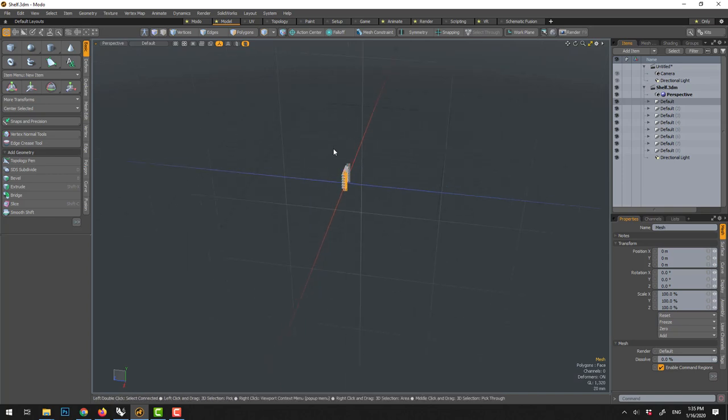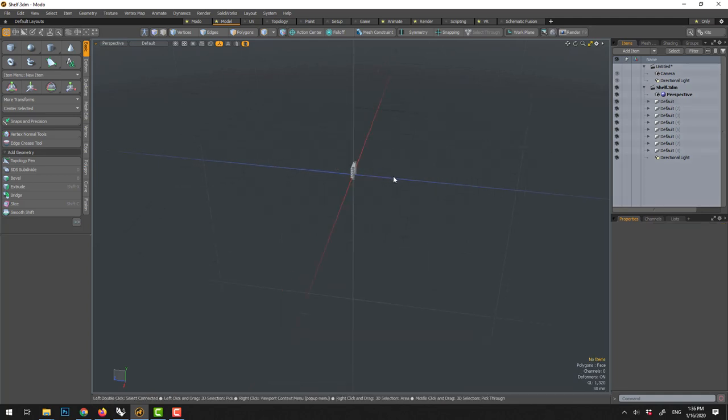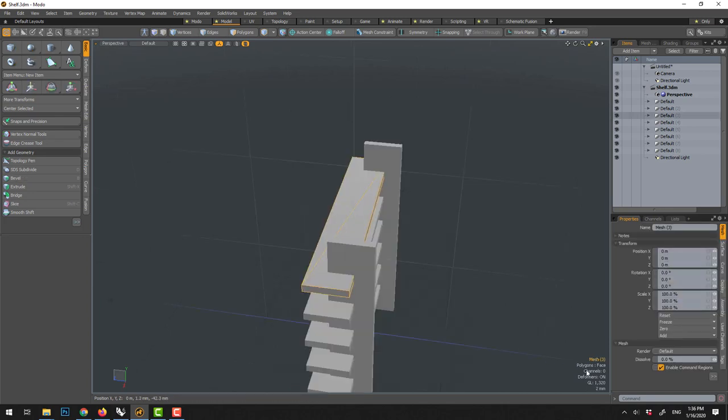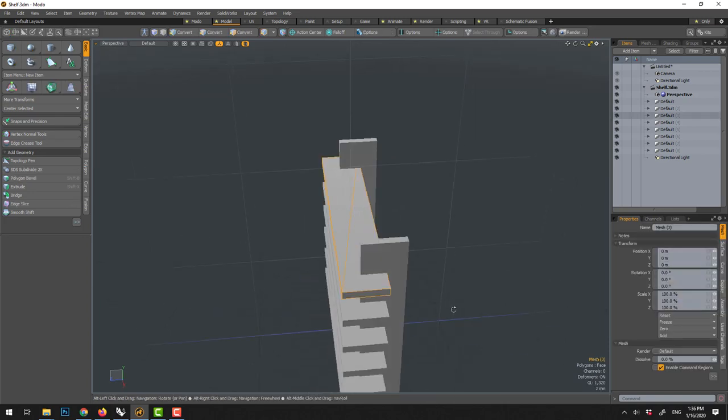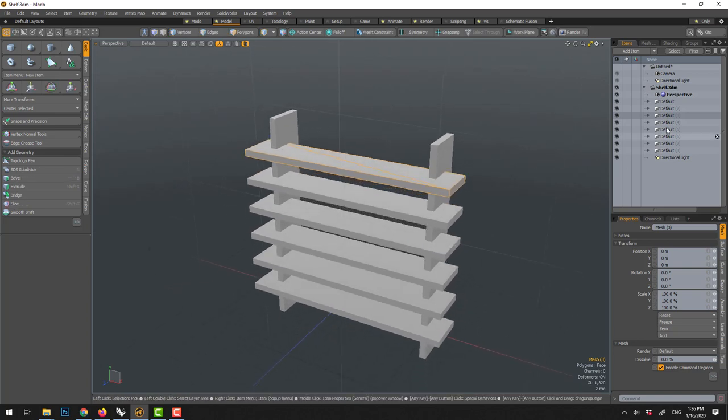First of all, I did not measure it in Rhino, so we can see it's really, really small. And in Modo, if you want to bring everything to screen, you can press A or Shift A. So if you select one, Shift A. But we can tell, 2 mil. It's like a jewelry. It's very tiny.